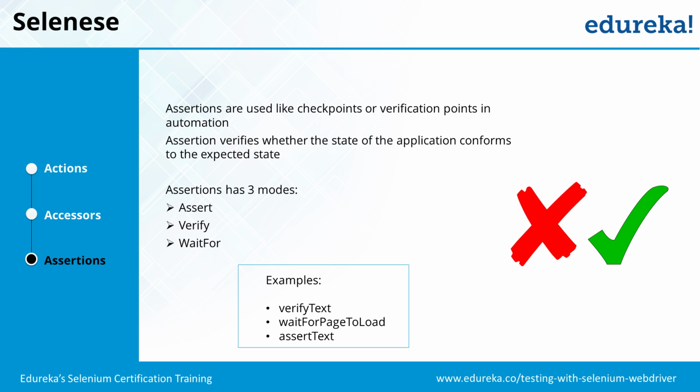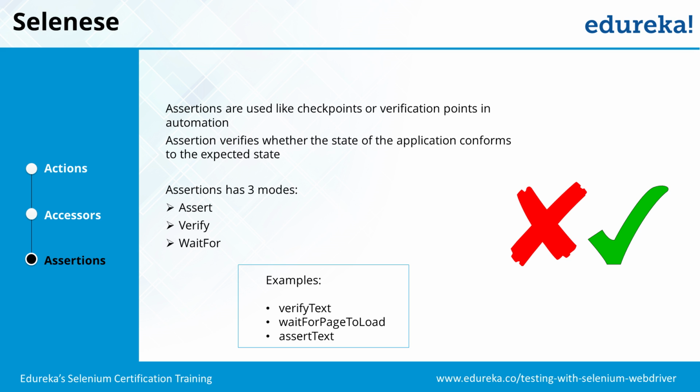Last part is wait for. Wait for is nothing but a condition that you want to put. Like I might wait for a confirmation message. I filled in some details on a form, I click on the submit button, and I want to wait for the confirmation message that your complaint or your feedback has been submitted successfully. So I can put up a wait and wait for a particular time before I throw out an error for a particular element.